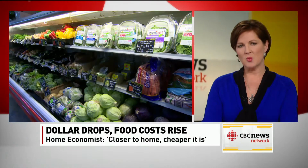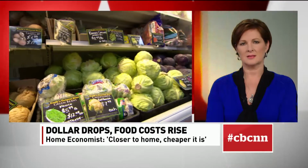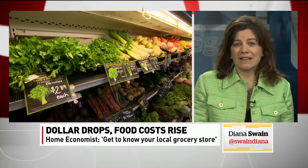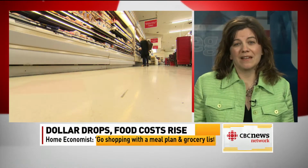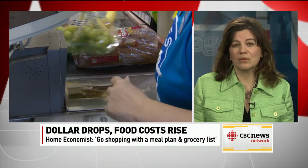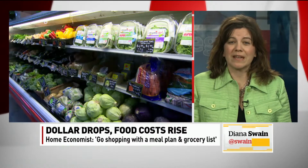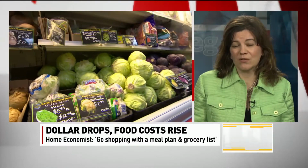How does meal planning work when you're trying to keep an eye on how much you're spending? Well, if, for example, I'm planning for the week ahead, I know that I'm going to have a chicken dinner on Sunday night, then I can strategize and think, okay, I'm going to use that chicken throughout the rest of the week as well. So I may have chicken quesadillas one day, and then I'll probably be able to extend that to a chicken soup as well. So I'm sort of focusing my attention on that first big meal and then planning for the rest of the week. And I'm planning to use my leftovers and making that part of my meals for the week.